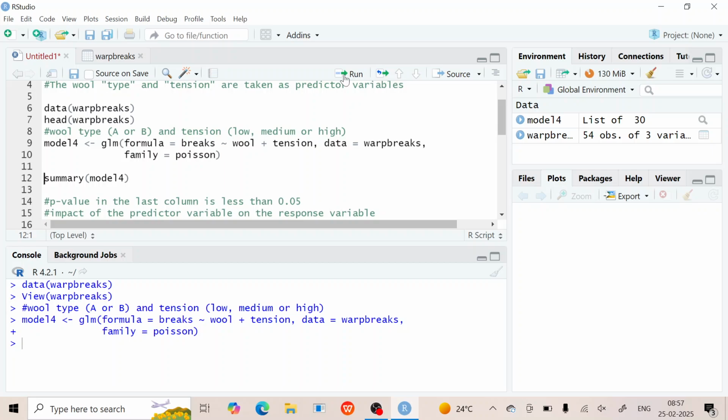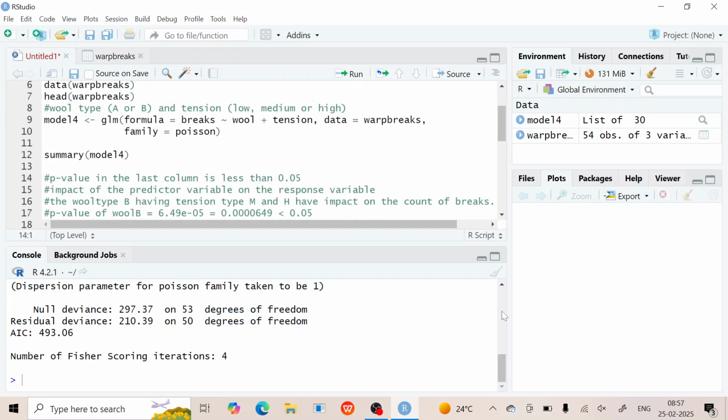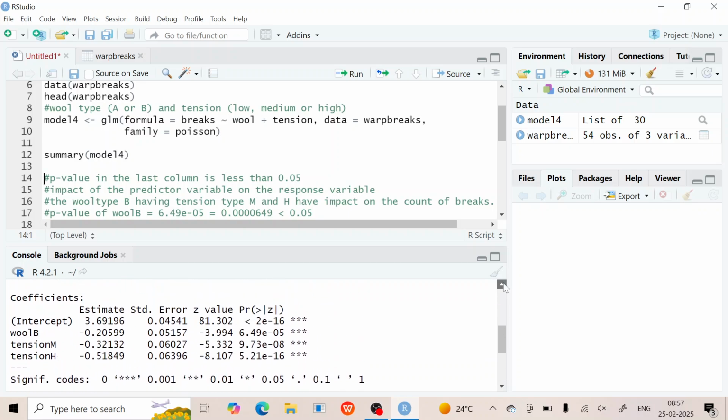Let me print the summary of this model 4. What do we understand from this summary? Based on the p value, we can see whether a predictor variable has any impact on the response variable.